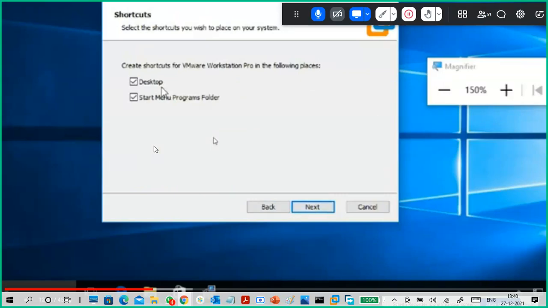Desktop shortcuts, if you want, you can put it. I always keep a desktop shortcut because I always use VMware. If you feel it is a disturbance, you need not put it. I selected it.